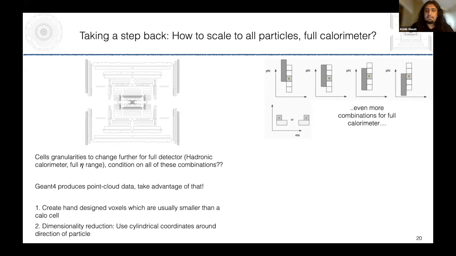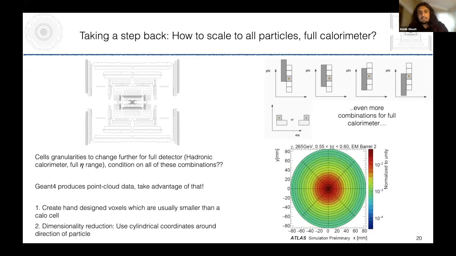And another thing we can take advantage of, copying from the traditional algorithms for fast simulation, is to move from Cartesian coordinates to cylindrical coordinates in the direction of the incident particle. So that way you get the direction of the particle for free, and you've got this R versus angle dimension in which you can make your voxels.